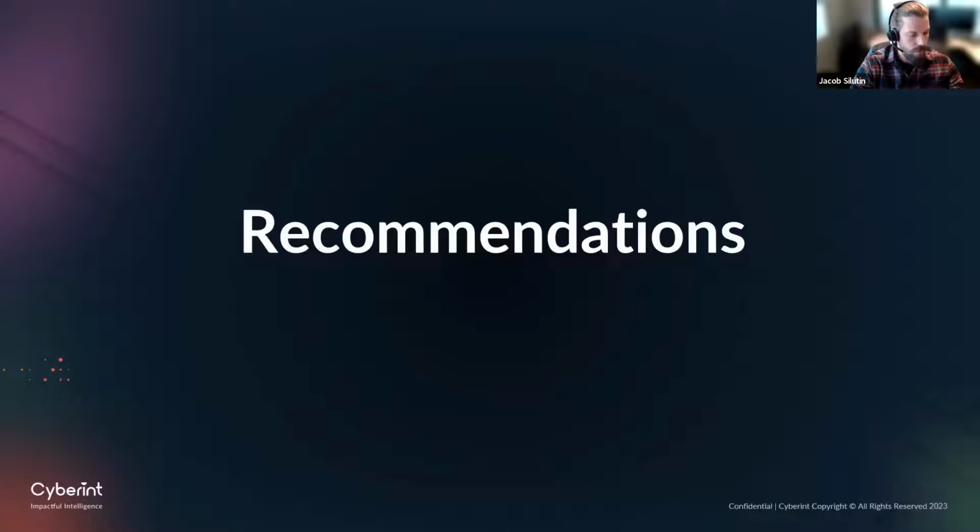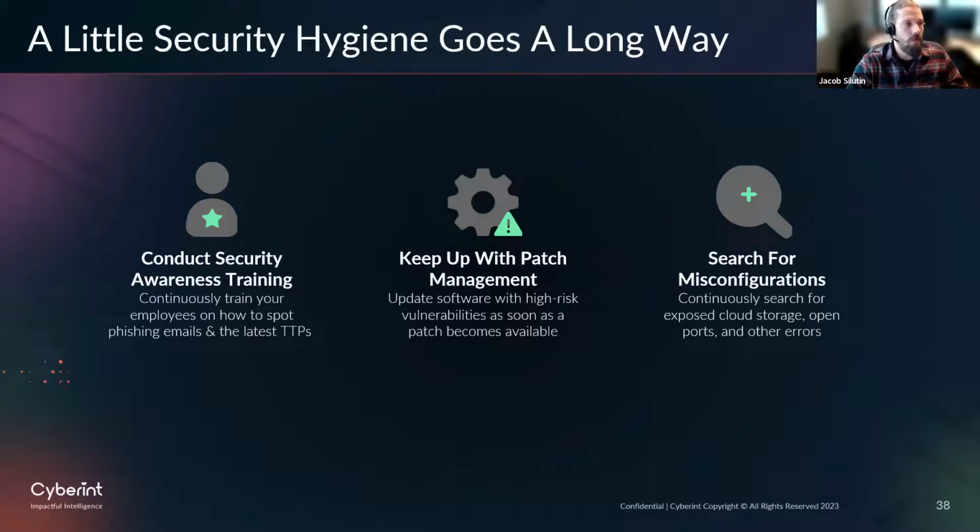Moving on to recommendations, I think we have plenty of time. Some things that you can do immediately or relatively quickly, or as we call it, a little security hygiene goes a long way. I think the first thing is security awareness. The failure point is usually the human or the person at the end. So conduct more security awareness training, making sure that employees in your companies don't click on links, don't talk to people that they don't need to talk to, don't open attachments, and bring anything suspicious up to the security staff.